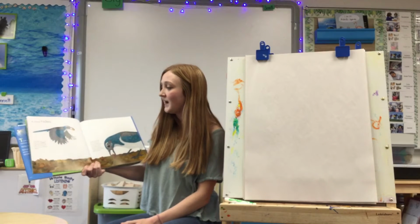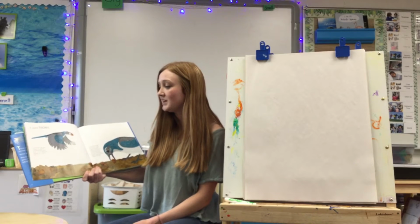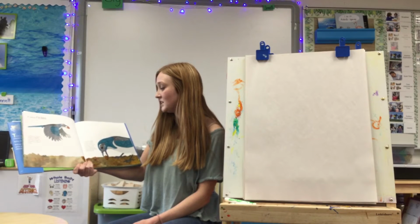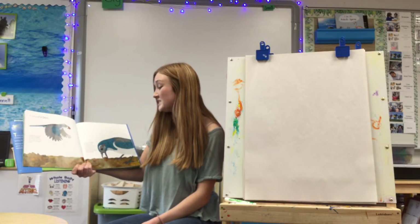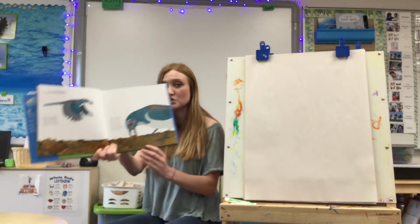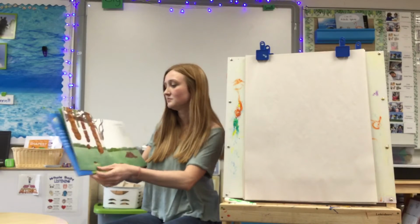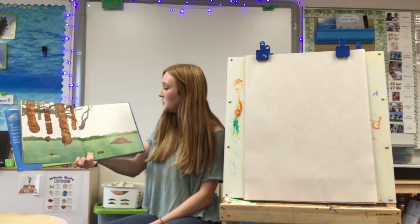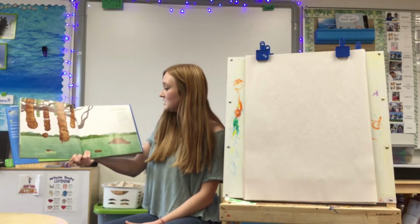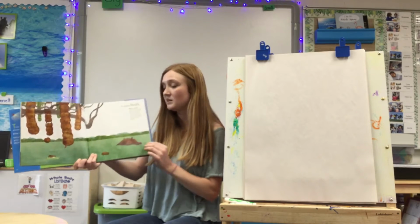A seed hides. A western scrub jay collects an acorn, the seed of an oak tree, and carries it in its beak to a distant place. The jay then hides the acorn to eat later, burying it in the ground. But sometimes the jay forgets where he put some of his acorns, and those seeds may become new oak trees. A seed floats. Monkey ladder seeds drop from their huge pods, landing in the water below. The seeds float on rivers, even across seas, until they take root on faraway shores.